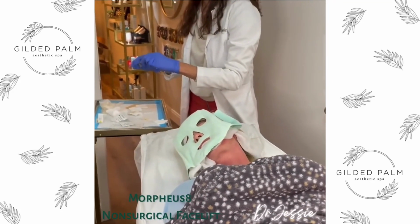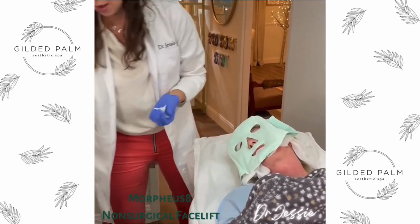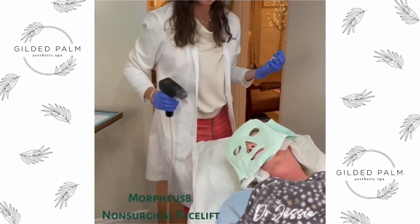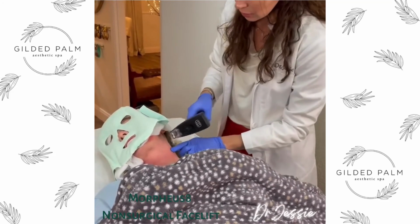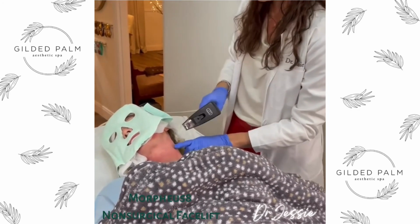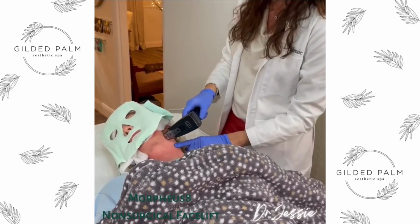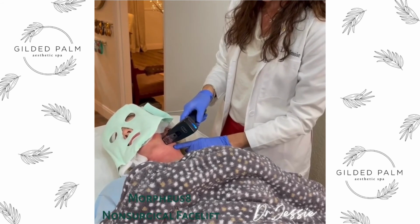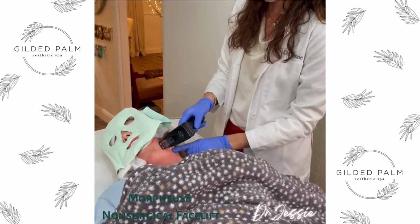And she did fantastic with the neck. We got 900 pulses on her neck, which is going to give us fabulous results. And let's see how we do down here. Now that we're good and numb, we're all set up. We're at 3 millimeters and 30 joules. How's that feel? Good. Awesome. All right. Thanks.